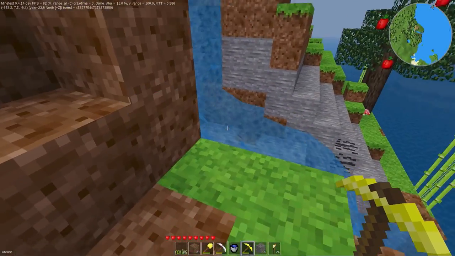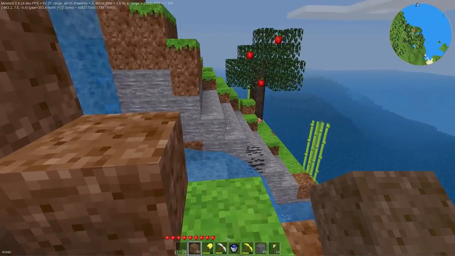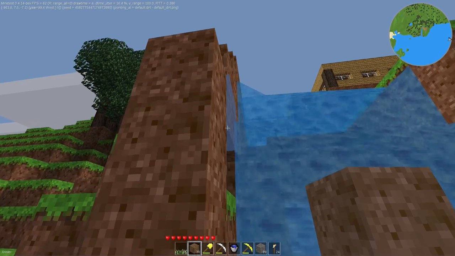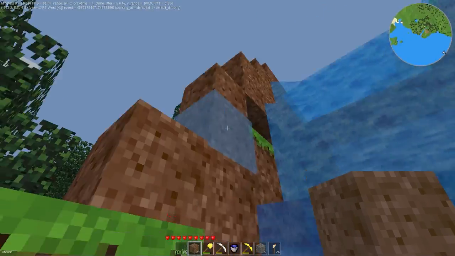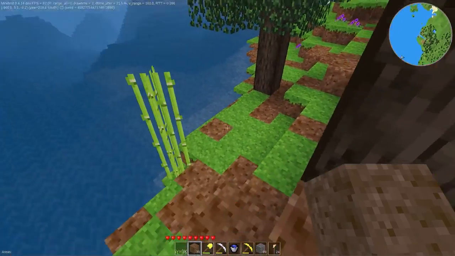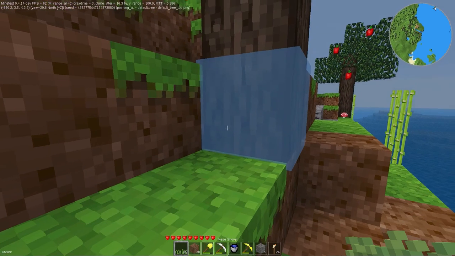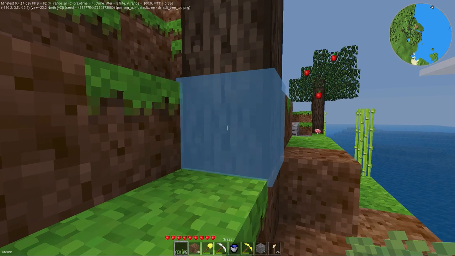That giant wall of dirt really isn't, though. But I don't know how I can fix it. The water kinda is to a point. Well, I could take this one off. And put that in there so we don't have a little spot of dirt with grass growing on it. Think I'm gonna want to eliminate this tree. I don't have an axe. That is lame.